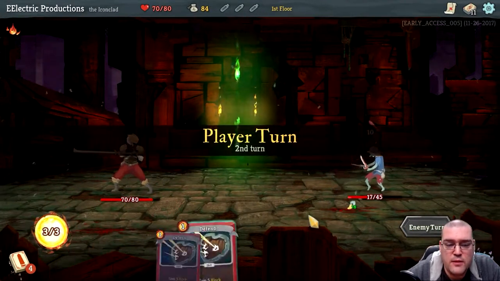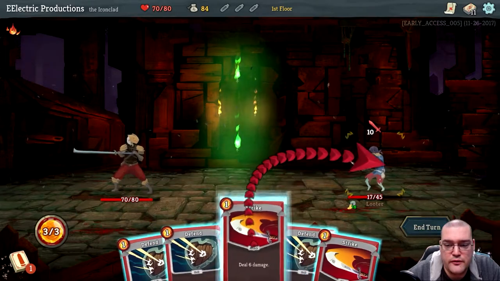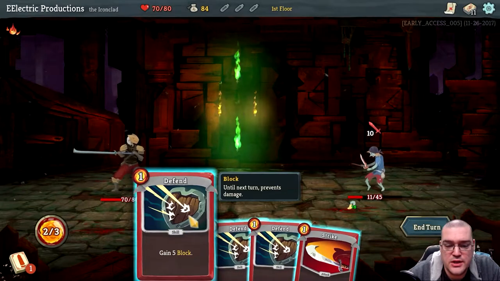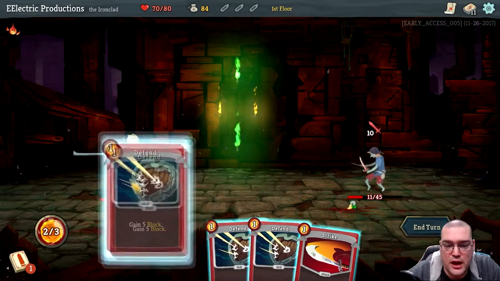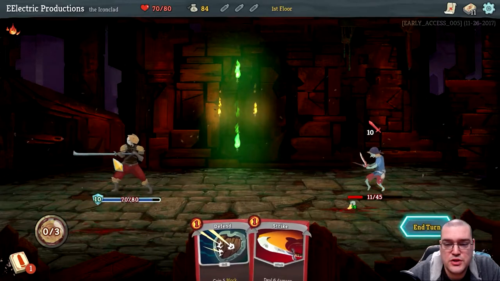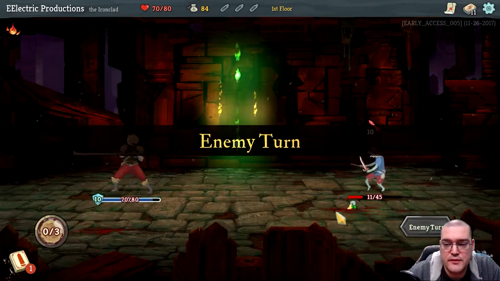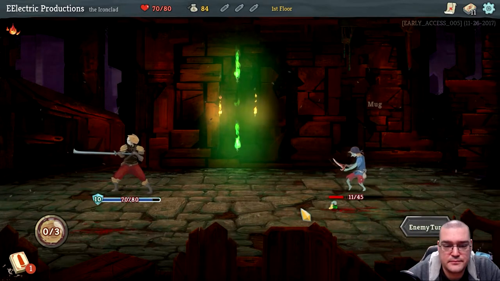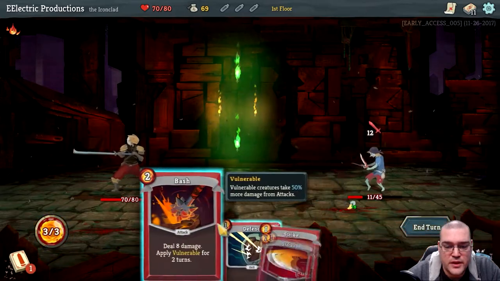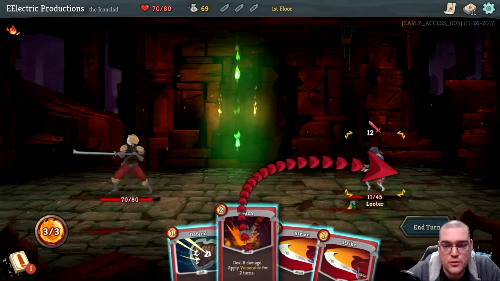Okay. But remember, I get 6 back at the end of each turn. So for me here right now, I'm not too worried. He's going to do 10 more damage, and this is going to give me 5 block. So I'm going to play it safe here, and I'm going to boost my block a little bit. And that should buffer me from his next attack. Deal 8 damage. And so we're going to do the 8 damage and the 6, and we're going to take this guy out.